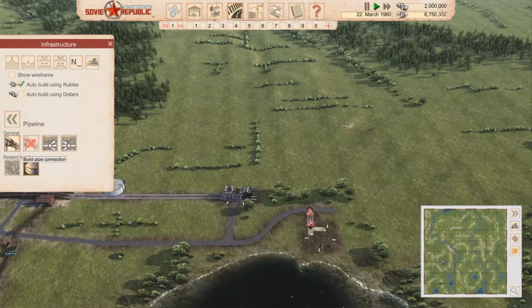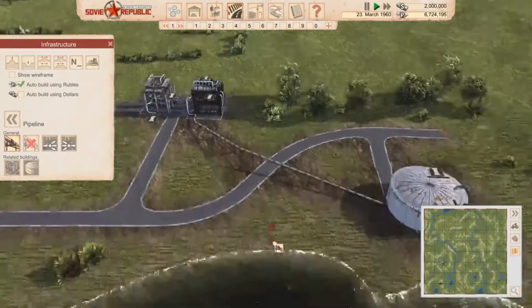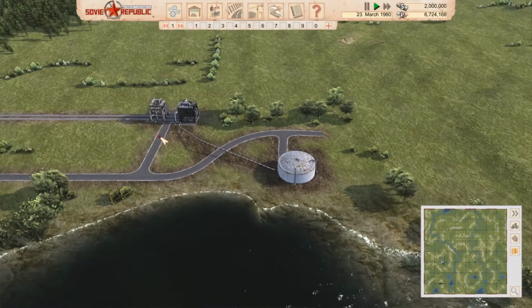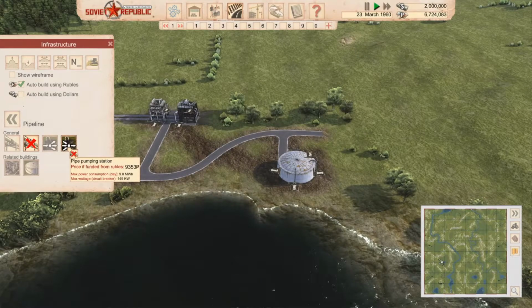So we'll put that back in. And it's simple as that. So that would be oil into, but it needs a pumping station. Otherwise it won't bring it out. Right, try that again. Pipe pumping station.